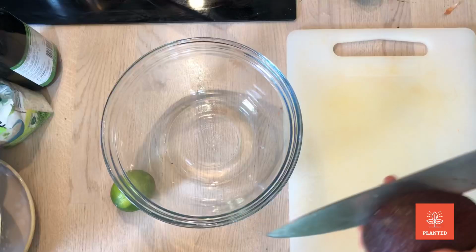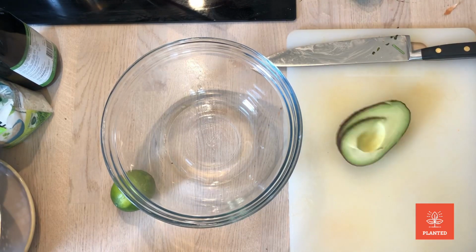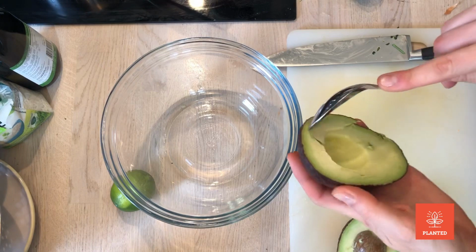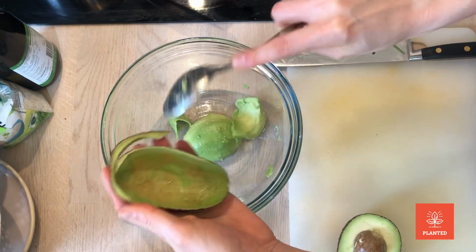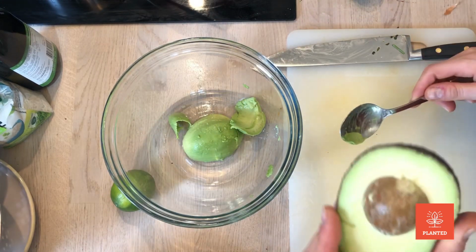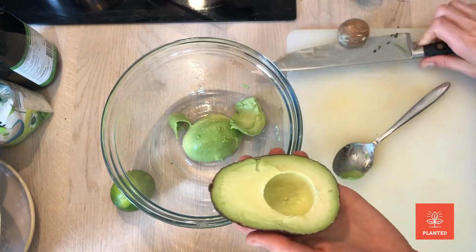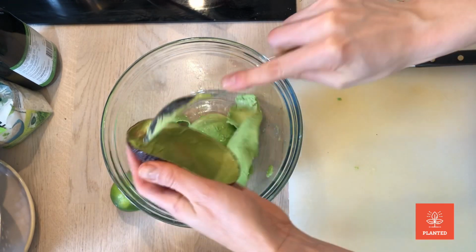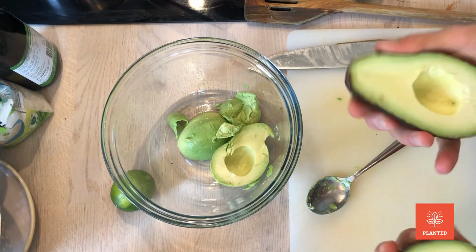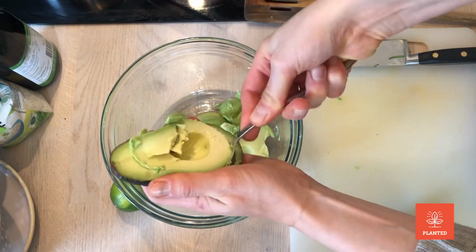And make my favorite part, the guacamole. Making guacamole is actually really quite simple. Just open the avocado, slice it open, spoon that out. Is this not the perfect avocado? Oh my gosh, I haven't seen an avocado this nice in quite some time. Spoon it in there into a bowl. Wow, this one is really nice too. Love it. It's made my day.